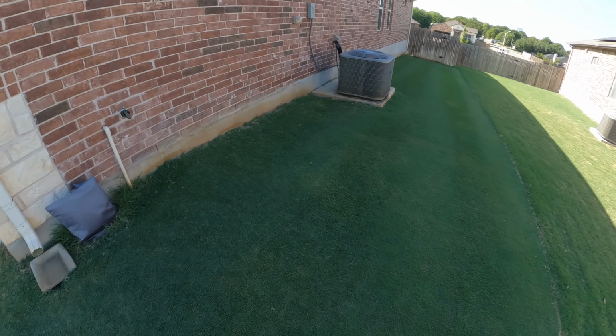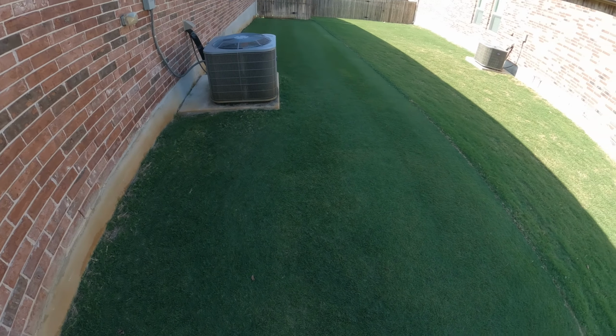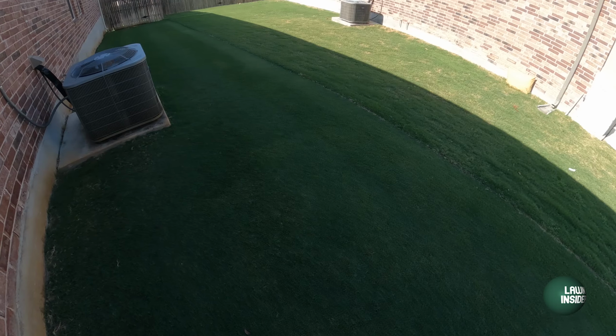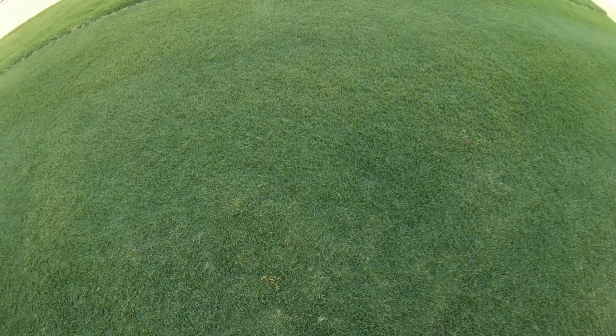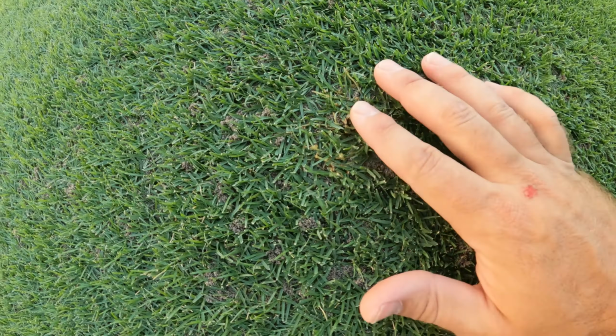I mowed once after spraying because I am under regulation right now. I have PGR, so I'm not having to mow very often, especially with the lack of rain and the heat we've been getting. And that was a pretty deadly combination for this spurge, as you're seeing right here. So overall, the Celsius definitely did its job. Here's a little bit as well, so you can see a few remnants. But overall, Celsius definitely knocked that spurge out, and it was really, really effective.